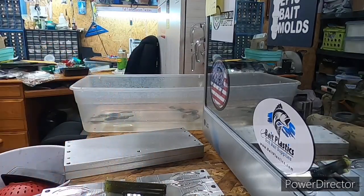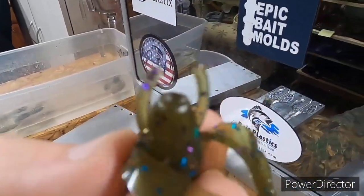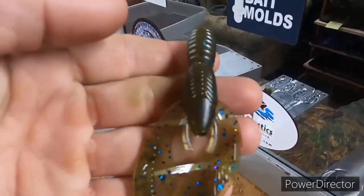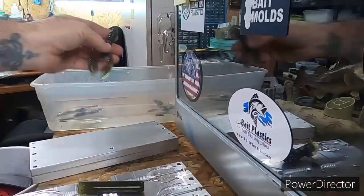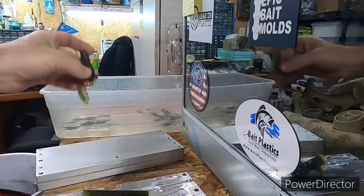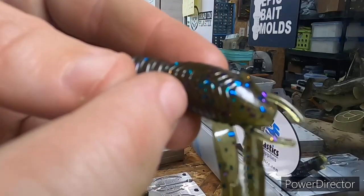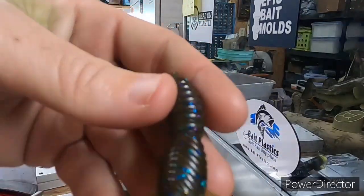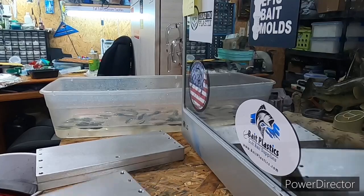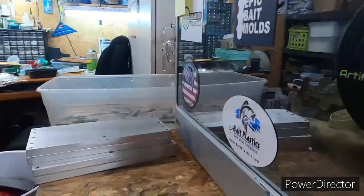So two of these, like you can see right here, this one is a solid body. I sell the solid body as punch crawls. So if you order punch crawls from me, that's what it is. It's the solid, and this right here is the standard hollow, which is hollow to that point right there. But anyway, that color right there is unique. I'll definitely have to remember that color.